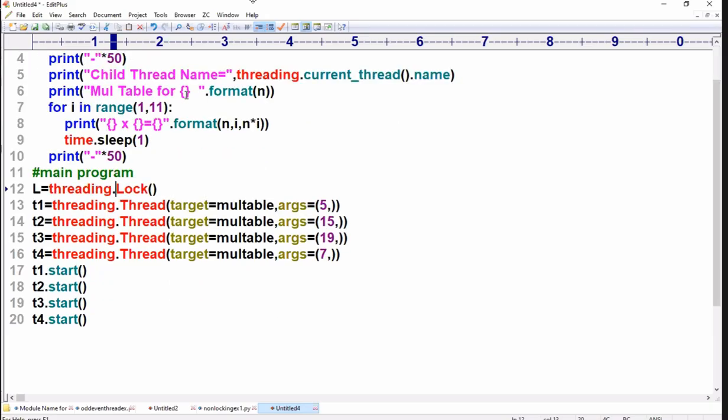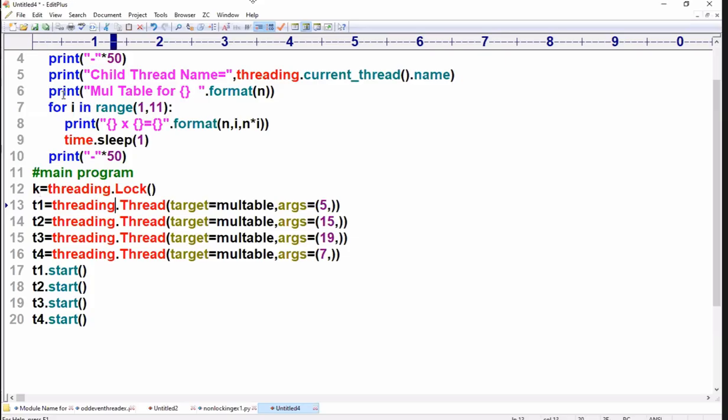K is equal to threading.Lock. What is K? Object of Lock. When I am entering into the room, I will keep the lock. Others are waiting until I come out. It is simply going inside and keeping the bolt. That is locked. When you complete your work, remove the bolt and come. I created a lock object.